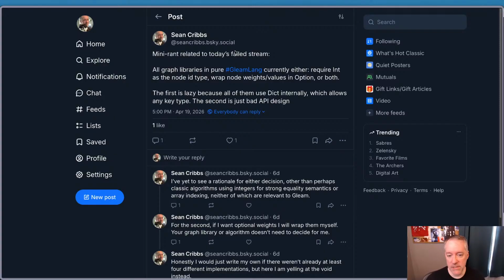I say the first is lazy because they're just using dictionaries. Dictionaries allow you to use any type as a key in the dictionary. Why is that? Because there is very well-defined equational semantics on all Gleam types. You cannot create a type which has murky equality.